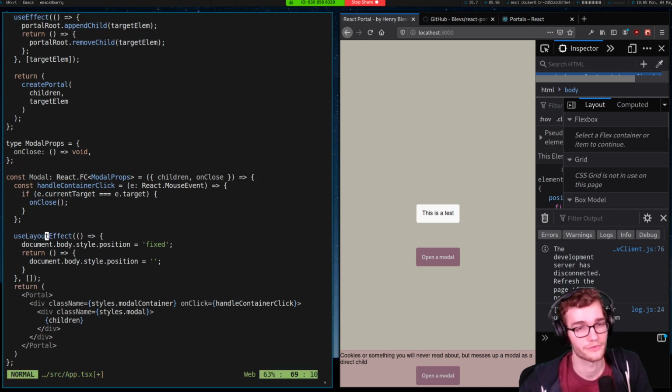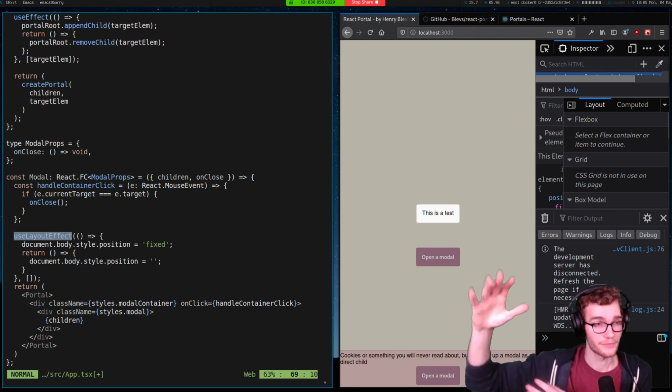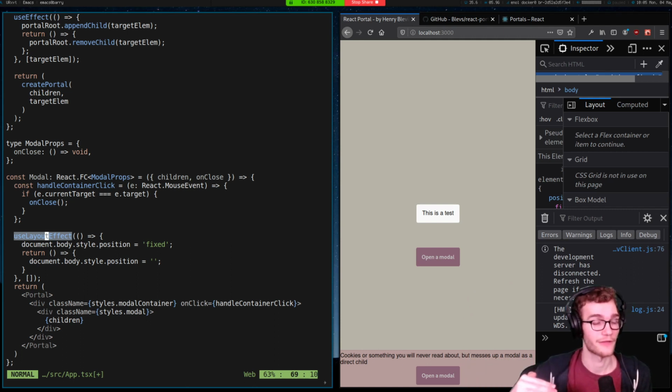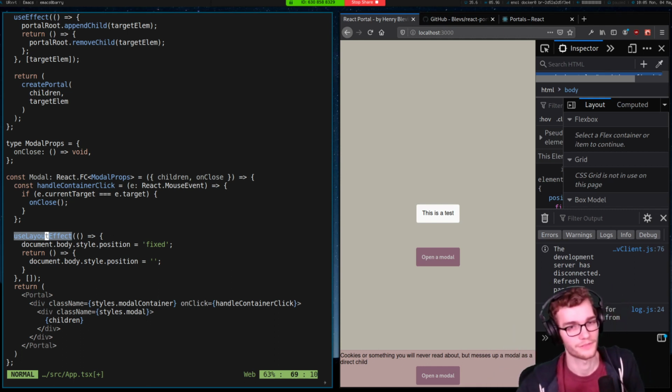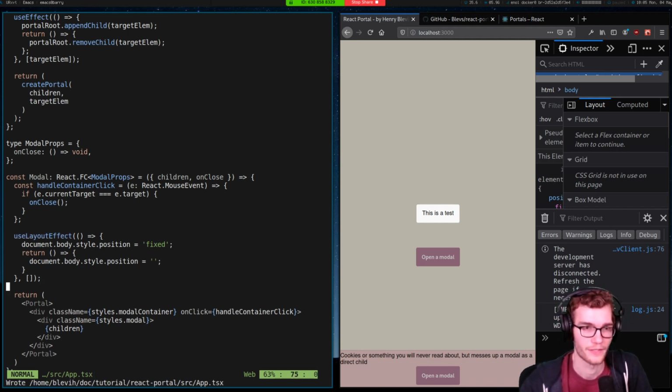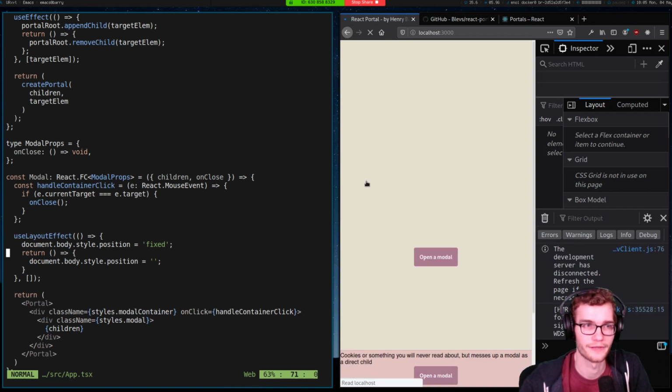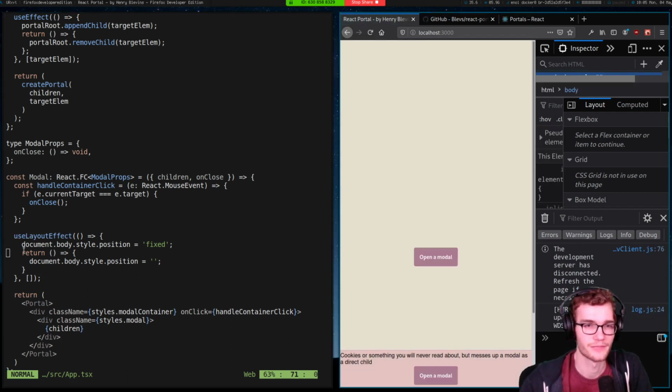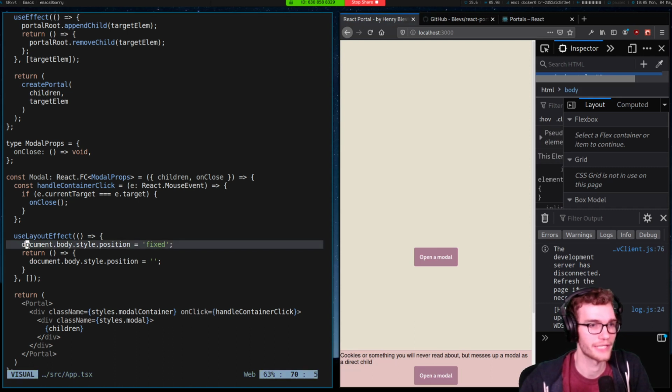This is very important for things like controlling scroll position. If we were to scroll to a specific place here, in a normal useEffect, stuff would paint to the DOM, then the useEffect would run, the user would be at the top of the page, and then they'd flash down to where we scrolled them to in the useEffect. However, if we do that in the useLayoutEffect, the stuff is going to paint to the DOM, we scroll, then the user gets to see what we've done starting at that scroll position. And it's the same thing here with this DOM manipulation.